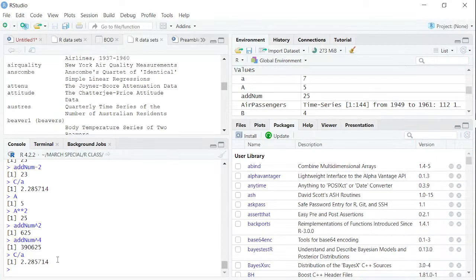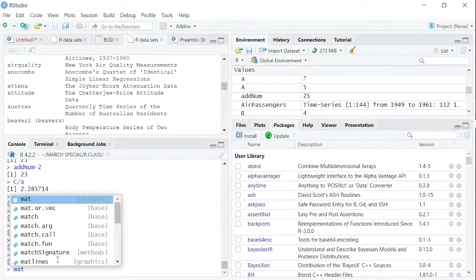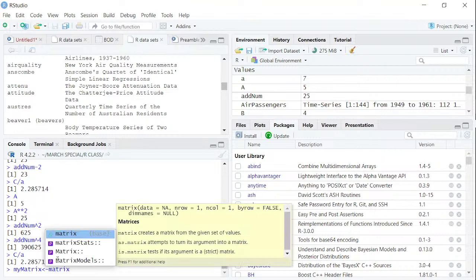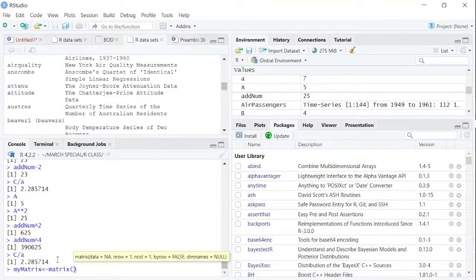About matrix. Okay, matrix. You want to say my matrix, this is my own matrix. You now invoke matrix here. It's a function in R. Like I said, when you are invoking any command, you have to put it in open and close brackets. So this is a function in R. But the first one, my matrix, is my own choice, my own coinage. That's my variable name, where I want this to be stored in case I want to call it up again.